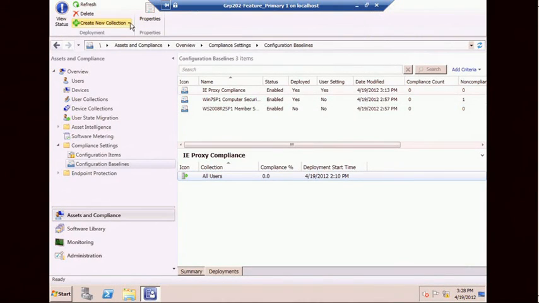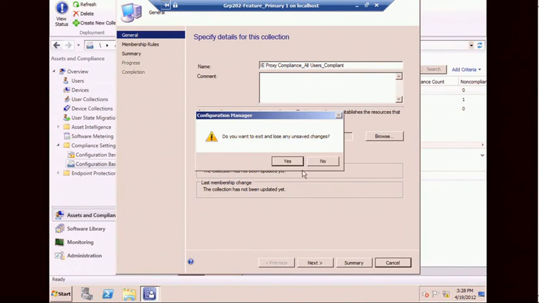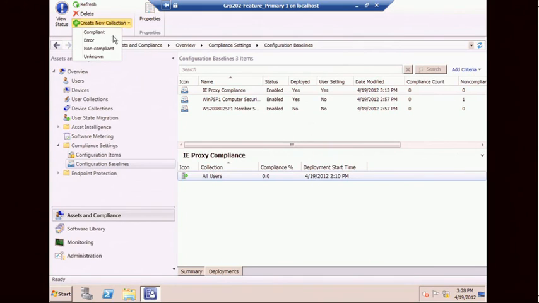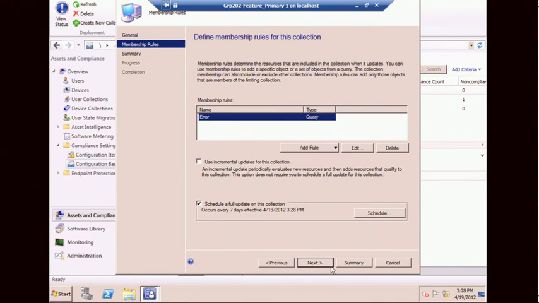And I can create a collection for the compliant ones, too. Yeah, exactly. Just to make sure they are compliant, I can create a collection for those. Or I can create a collection for those that were not able to even run the rules. I can create a collection for errors, and for those that throw errors, there's no remediation you can do. You may simply have to go and troubleshoot, making sure that the client is healthy and that it's connecting well to the system.